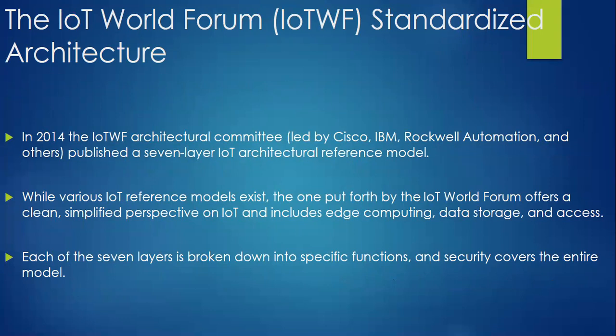Next we'll go for one more standard architecture, the IoT World Forum, or IoT WF, which we call a standardized architecture. We'll see the difference and how advanced an architecture we will be discussing compared to oneM2M. First was oneM2M, later the IoT World Forum. In 2014, the IoT World Forum Architecture Committee, led by Cisco, IBM, and Rockwell Automation, and a few others, published a 7-layer IoT architecture reference model.